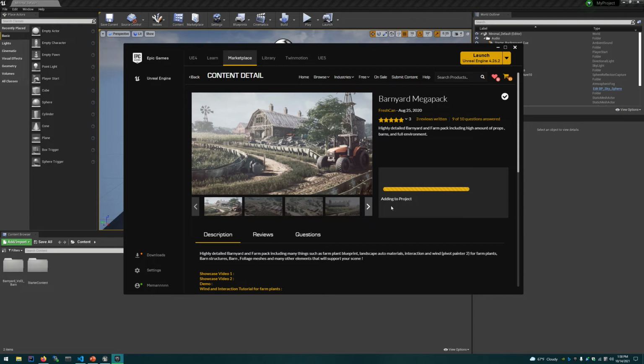Okay, it'll just take a second. You can see it's already created the folder, and it should be populating it with all the content files. Once it's done verifying, we can open up the barnyard map.